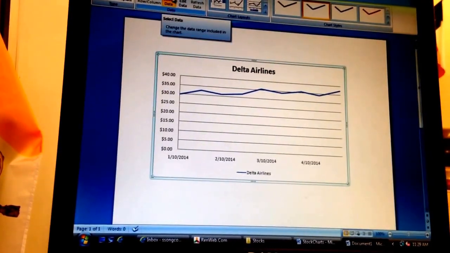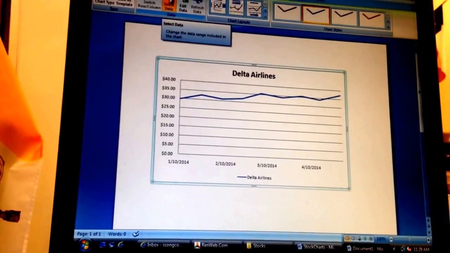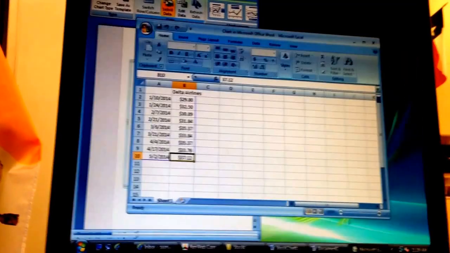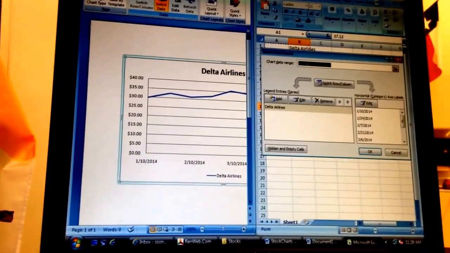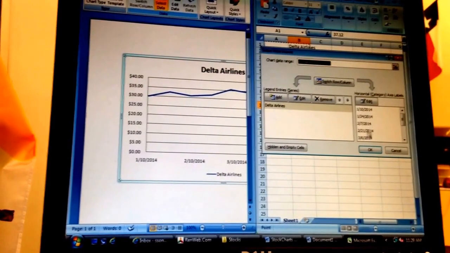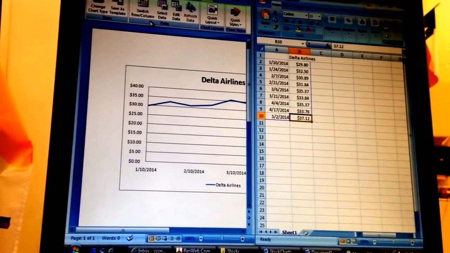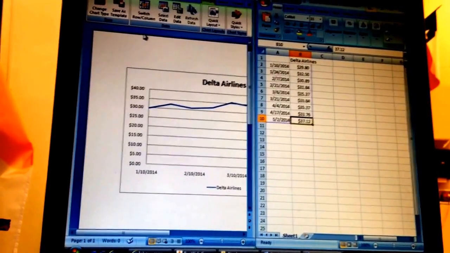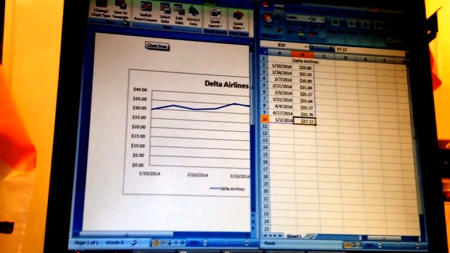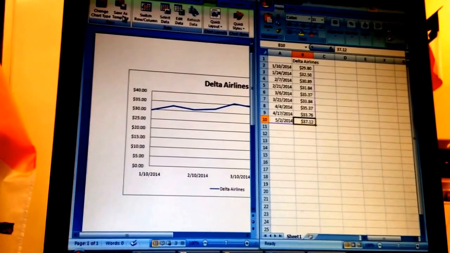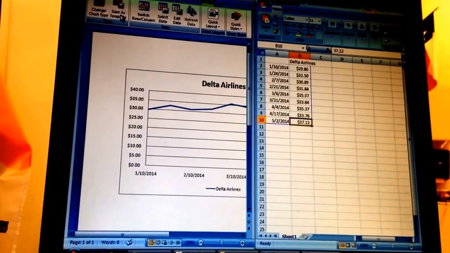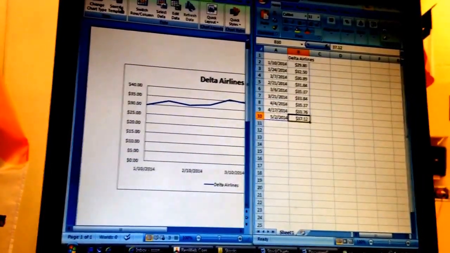Additionally, if you have to select data, so change the data range included in the chart, I can do that as well. So I can either edit these numbers, I can edit whatever I want, just depending. I can switch rows and columns, I can save as template, and that's important in case you're going to make multiple charts that have the same information.